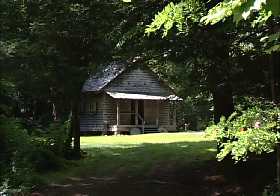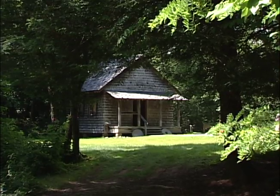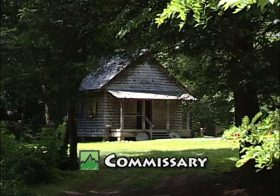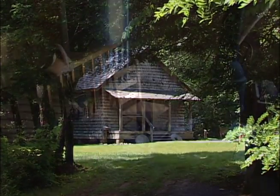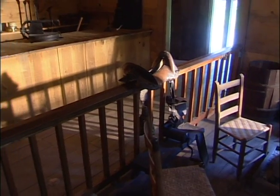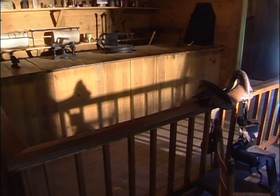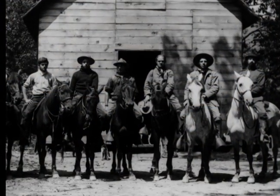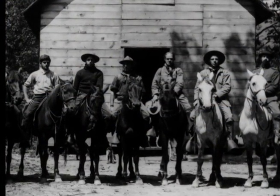Down the trail from the schoolhouse is an opening in the forest where you see a commissary, built by Vanderbilt for his workers and those still living in the Pink Beds area. The forestry students bought supplies here and ate a quick lunch before going into their outdoor laboratory. Each student needed a horse so they could accompany Schenk on his lectures in the field.